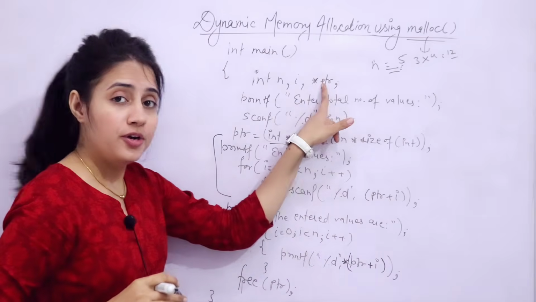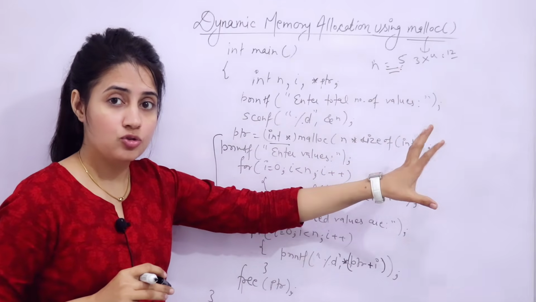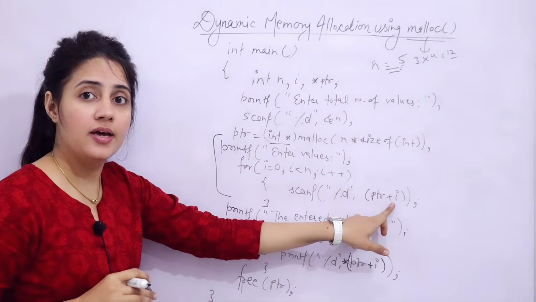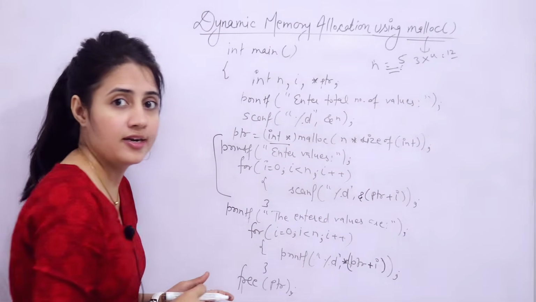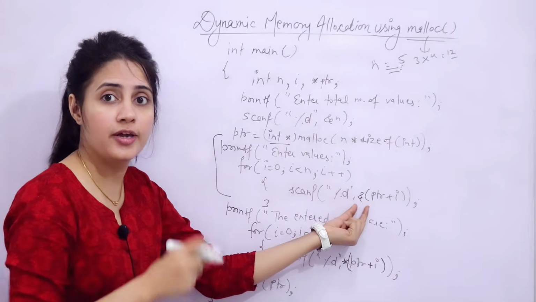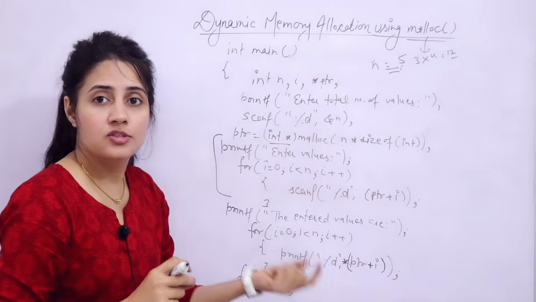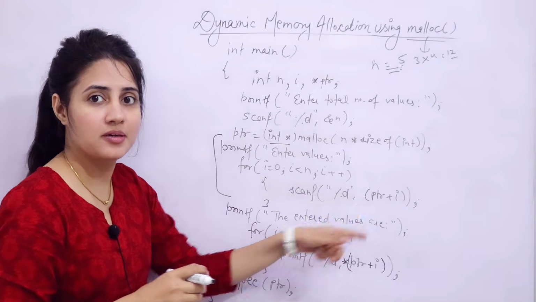See, with this pointer only you can access that dynamically allocated memory, right. So using the pointer only we will access that memory, and we will store the values there. I am not using the address of operator here. Why? Address of means we need to tell the scanf function the address where you want to store, but the pointer itself stores the address of that location, so no need to write the address of operator here, right.